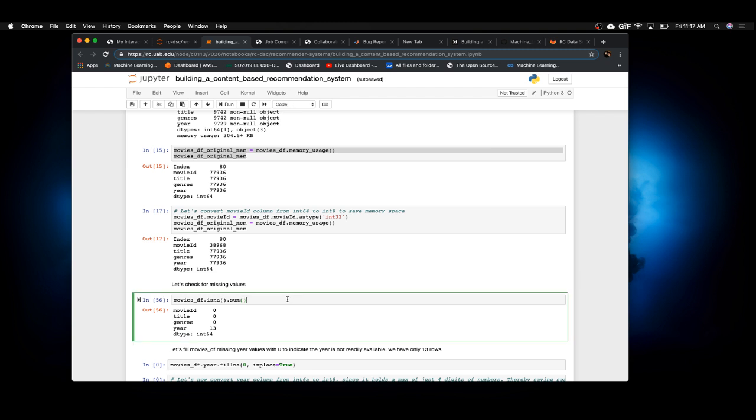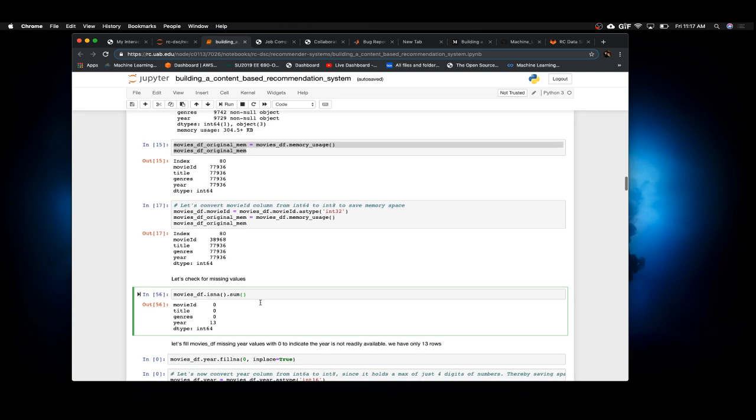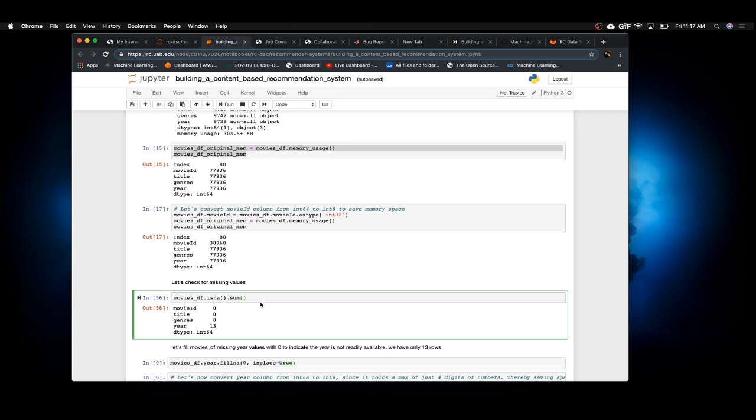All right, so now we're going to check. This function here, .isNA, checks to see whether or not a column has a value in it. If you remember, at the beginning of this notebook, we mentioned some of the characters that should be interpreted as NA when we were reading in data.